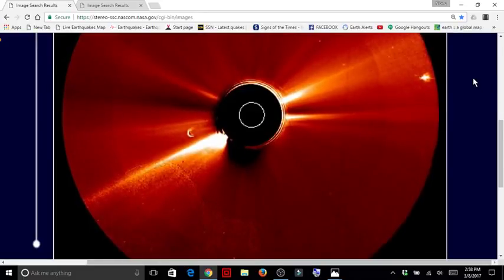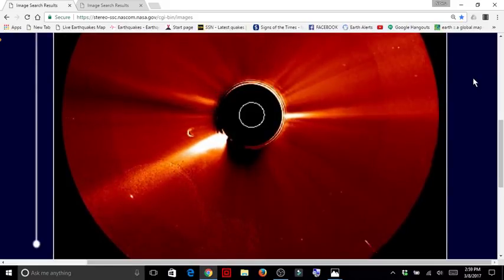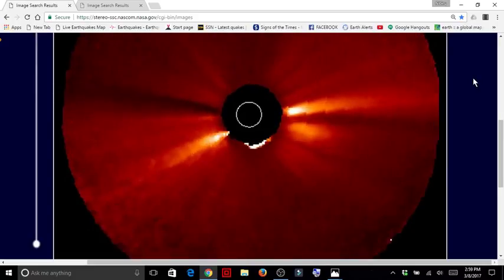I think it was an incredible find, an incredible piece of video footage. Ladies and gentlemen, stay tuned, because in the next few weeks, we are probably going to see more and more photographic evidence of the existence of a brown dwarf star in our solar system, near and behind our sun. And that brown dwarf has a name. Its name is Nemesis. It is the center of a small solar system that is within our solar system.